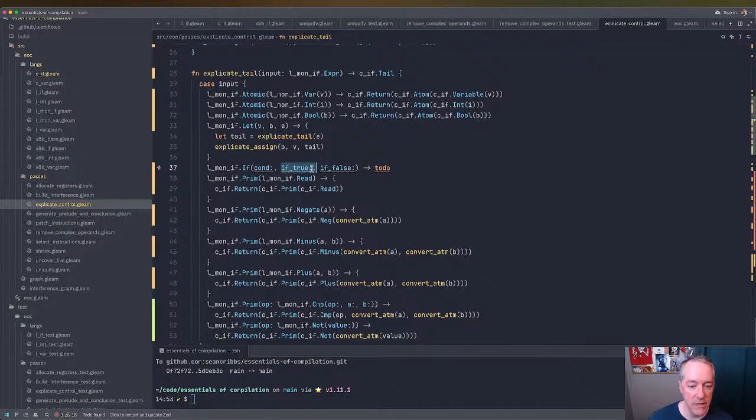We do explicate tail on if true and if false, and then we call explicate condition or explicate pred with the condition expression.